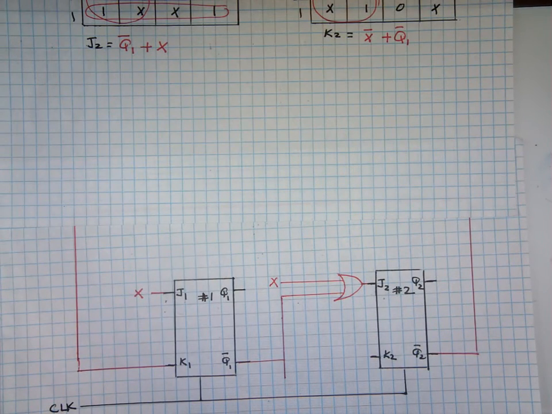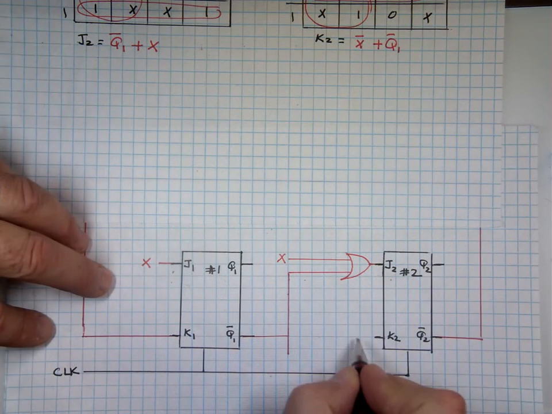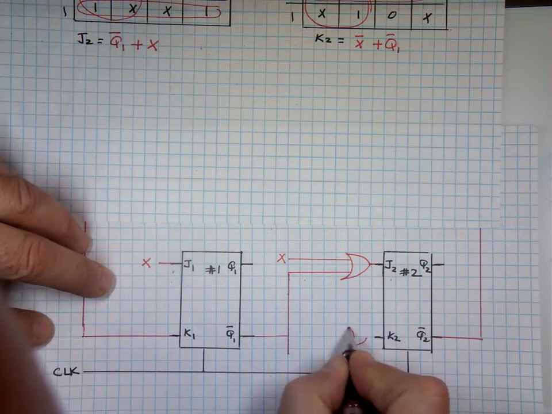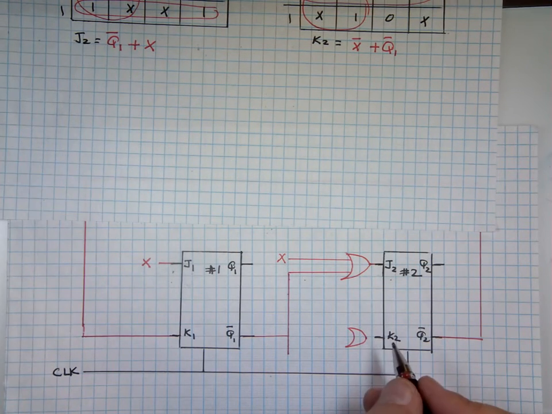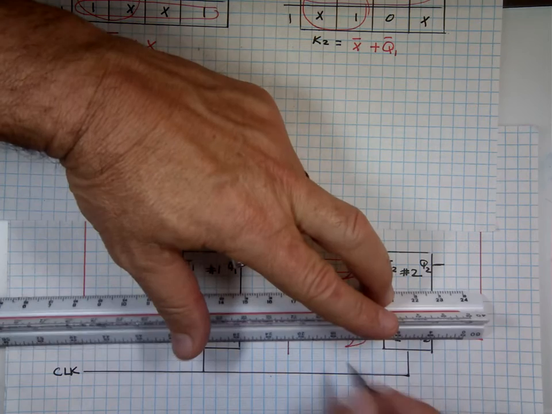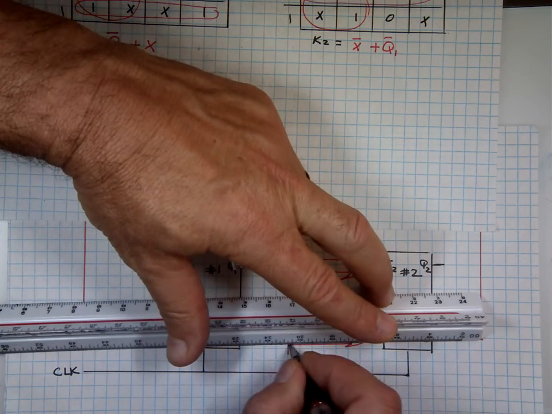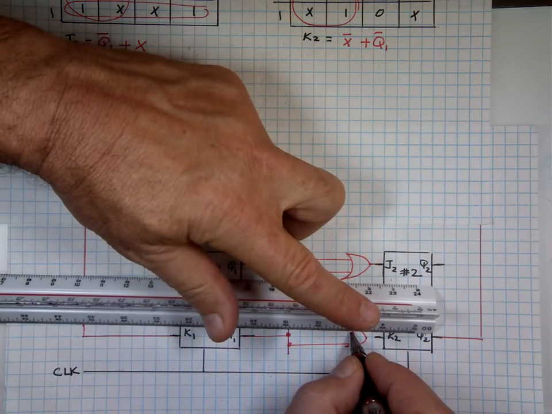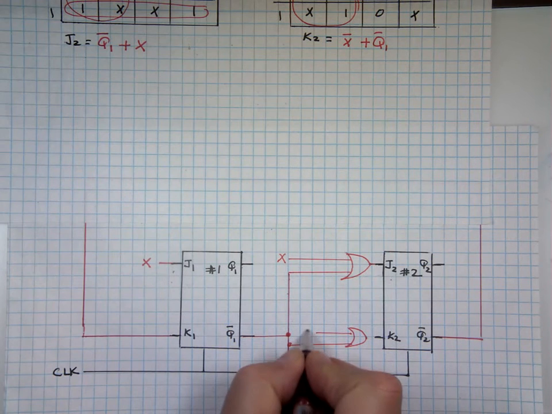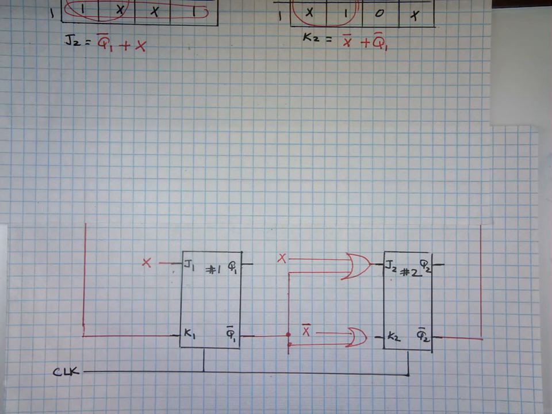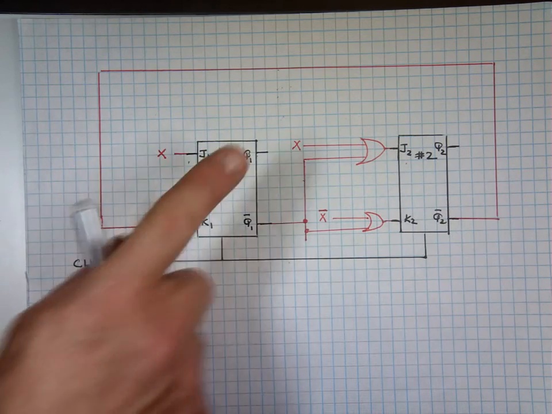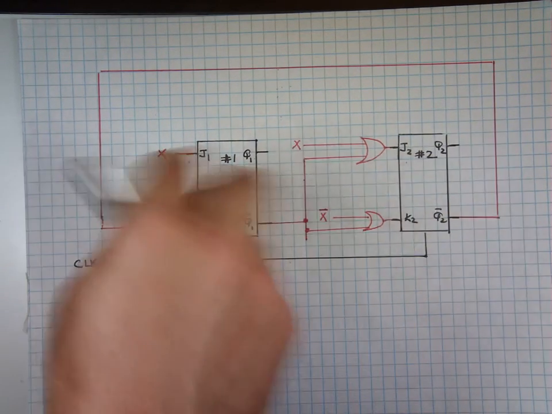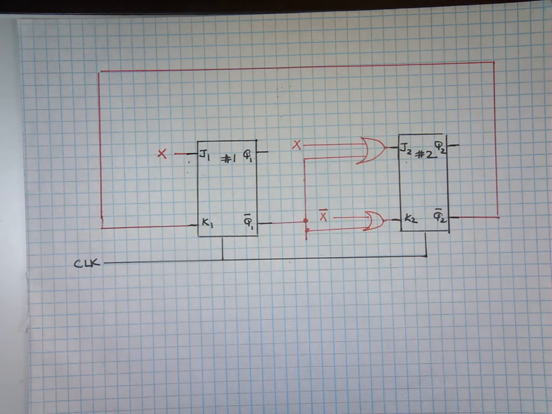And what's K2 going to be? Another OR gate. And attached to that is Q1 bar, which is why I extended this one a little bit longer. And what else? X bar, not X. And if we build this circuit and we reset everything to 0, 0 on both these guys, the lights are off, and we start playing with X, you will see it actually move in the sequence we're supposed to be.